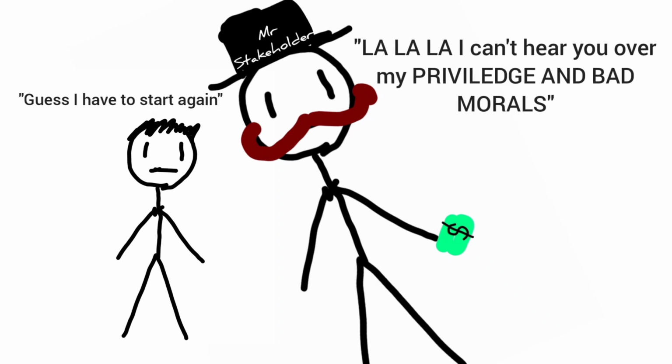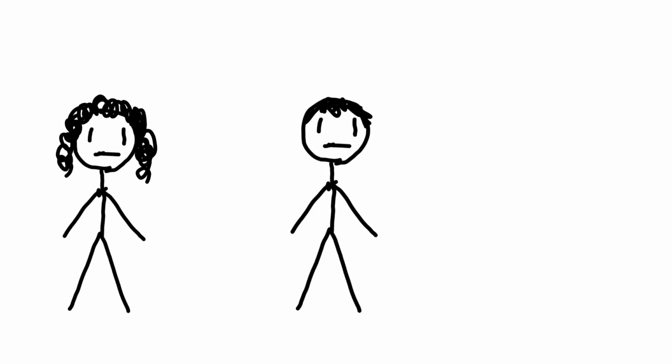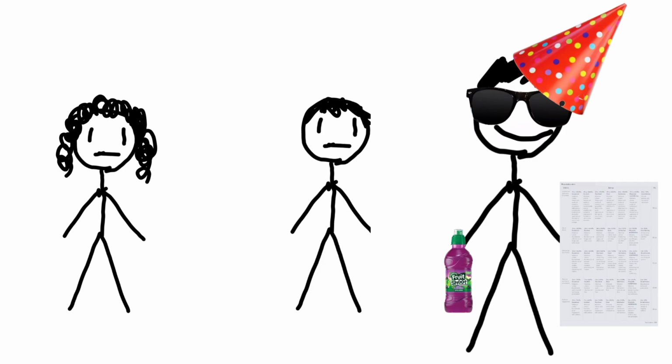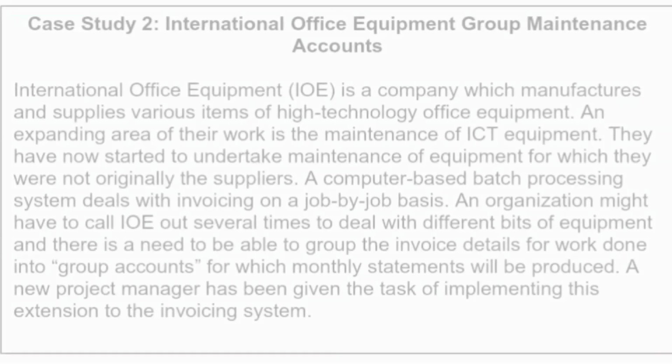This does, however, mean that a customer could completely change what they want midway through the project, meaning you have to scrap everything and start again, while the customer giggles away to themselves, knowing the mental turmoil they have just caused. Plan-driven, also known by a lot of people as the normal way, is far better suited for larger projects. For example, the project which Barbara, George and Eddie have been tasked with working on is an abnormally large invoicing system which can manage grouping together invoices to the same company.